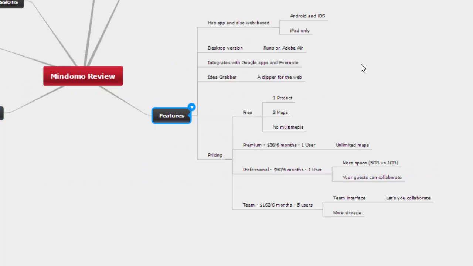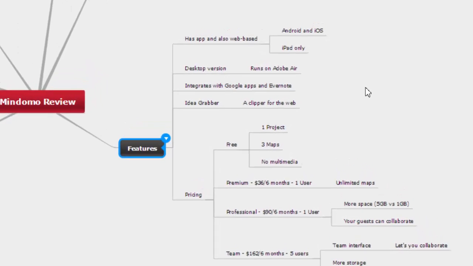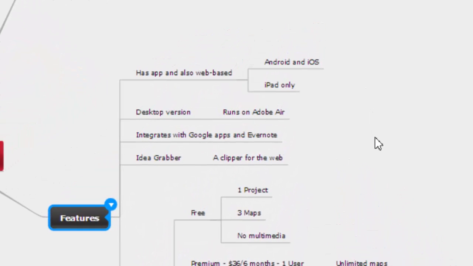So let's have a look at some of the features. I already mentioned that there's an app and web-based and all those good things, which is really cool because sometimes you just want to work on your computer, do something on the web, or go somewhere, and you can work from anywhere. But you still want to have that ability to go back to your phone. Because generally, you're working from your phone. Maybe you're putting things in on your computer, but you're working from your phone.